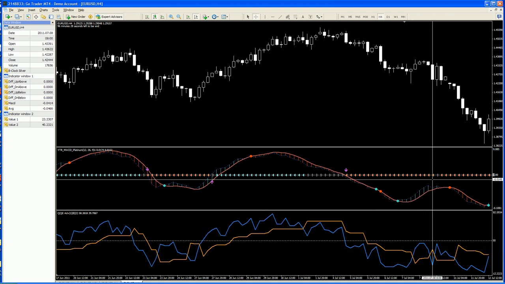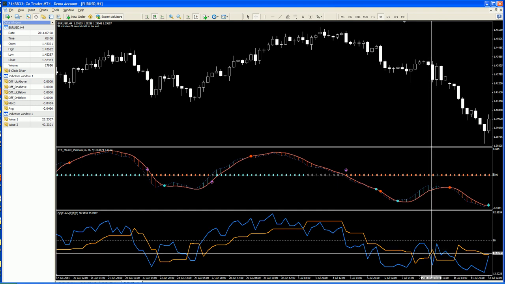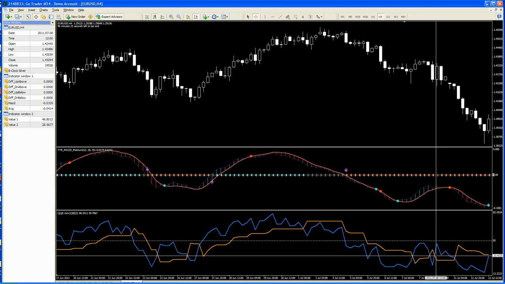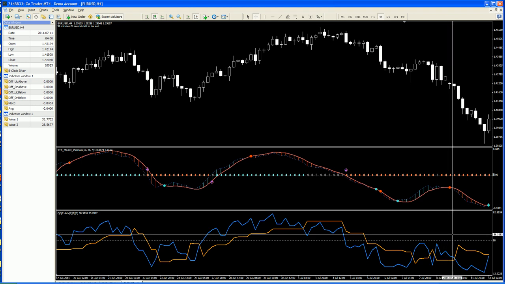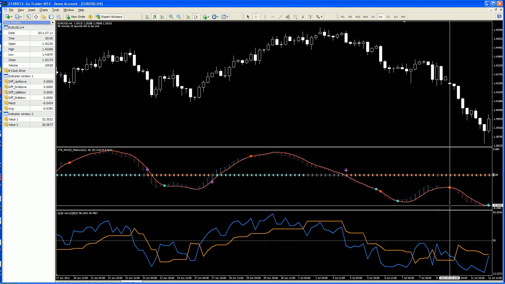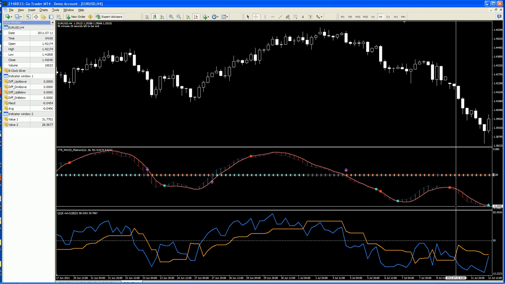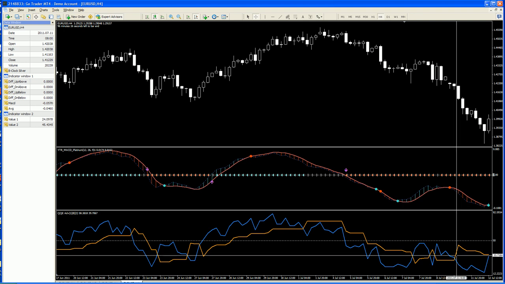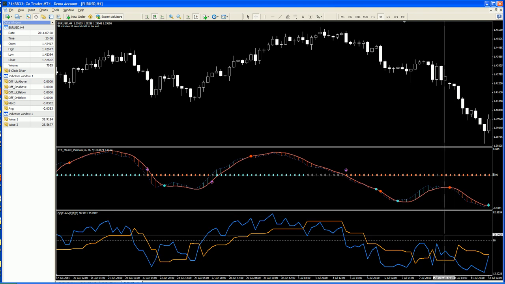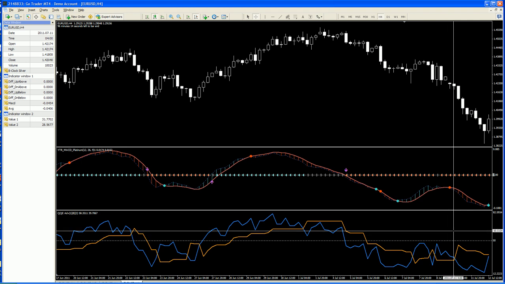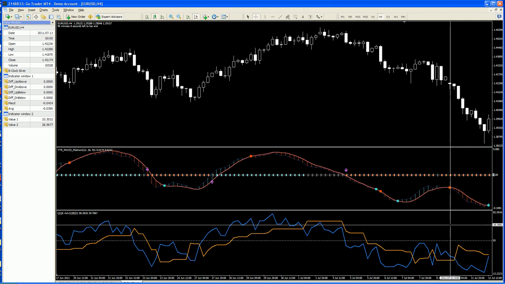Not a very good one. It gets a bit ugly in here, we get a few crosses even though we're long. Another long entry there, not good at all. And we get red there, and we get a cross there, but it's not a sell because the orange line is not above the white. So if that could just close out the whole trade there.